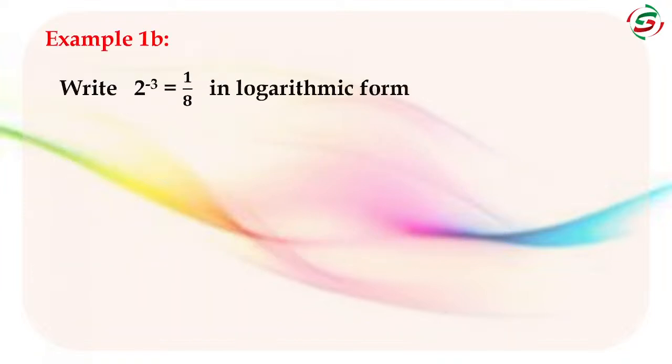2 to the power of minus 3 is equal to 1 by 8, in the log form. Yes, what did you write? Log 1 by 8 base 2 is equal to minus 3. 1 by 8. 8 is nothing but 2 cube. Yes or no? So 1 by 2 cube, can I write it? Can I write it or not? 1 by 2 cube.